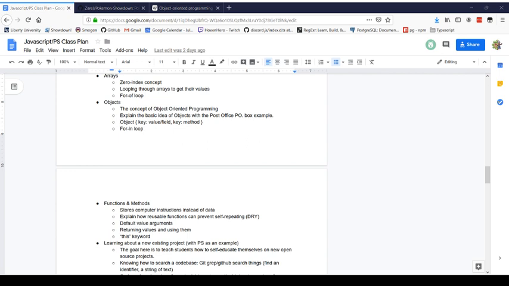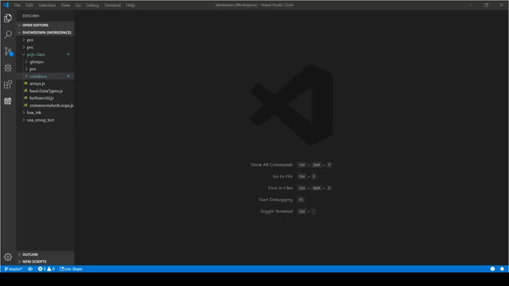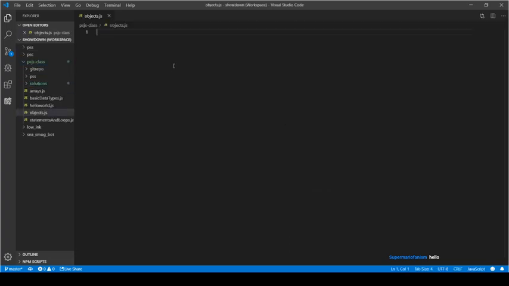Continue on. I'm going to start with an example to help you understand an object. An object is basically contained within a variable. You know what a variable is already. Let me make a file for this. You know what variables are, but an object is also contained within a variable. However, an object can contain its own data and functions, also called methods.